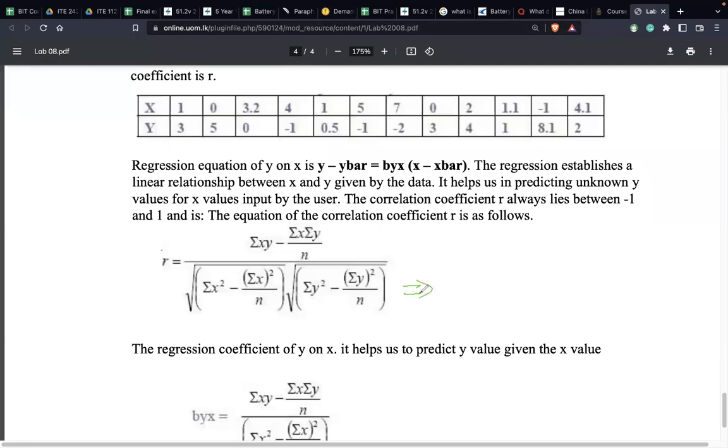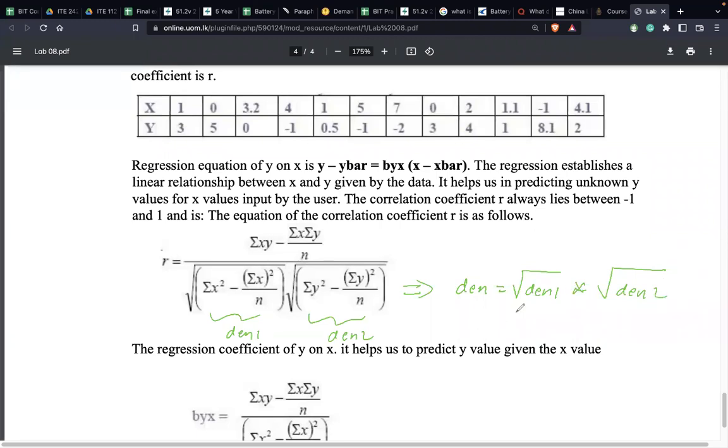According to this example, this is den 1 and this is den 2. Then den is equal to the square root of den 1 multiplied by the square root of den 2.